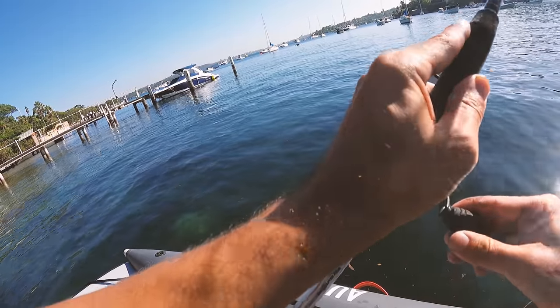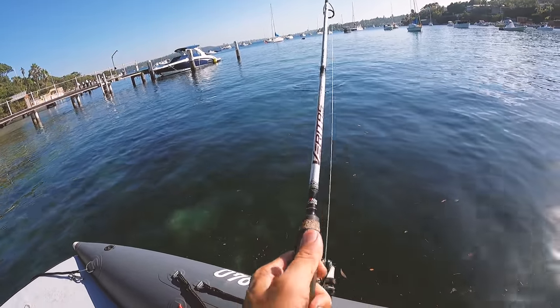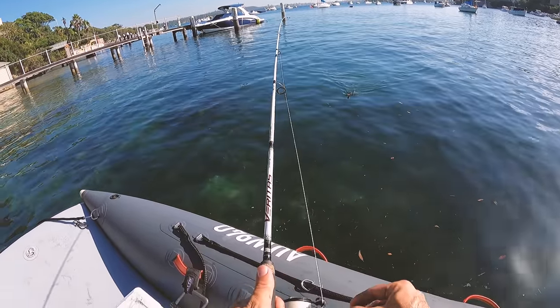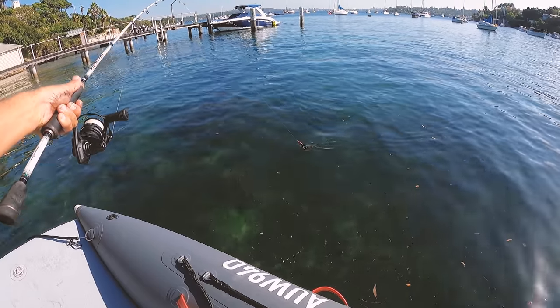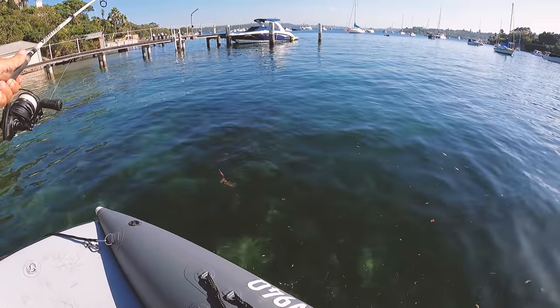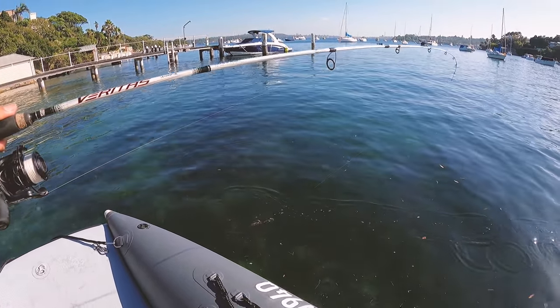That's a good one. That's a good one. You just put the weight down. I didn't even have to work it then. I just sort of sunk down and the weight just came on. He must have grabbed it. I haven't seen much ink come out of here yet though. He's probably the biggest one today. Oh, look, there's another one right behind him as well. He's just seen me. Oh, there we go.